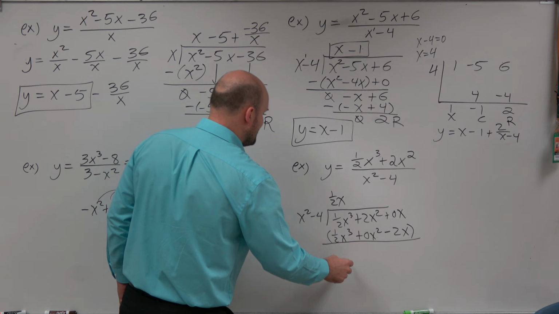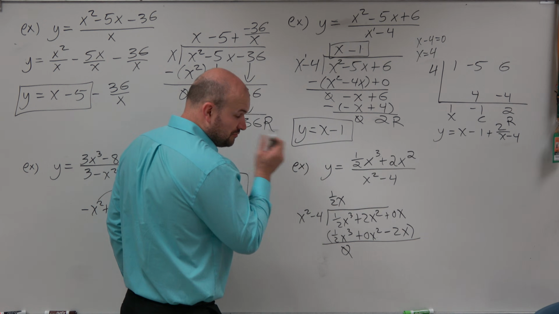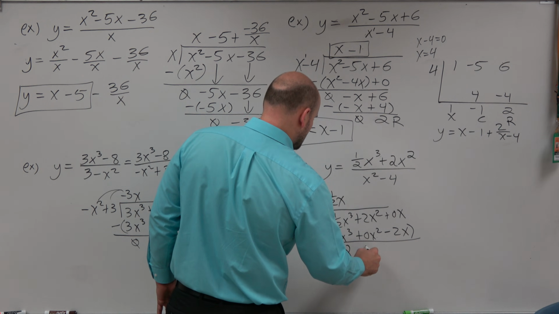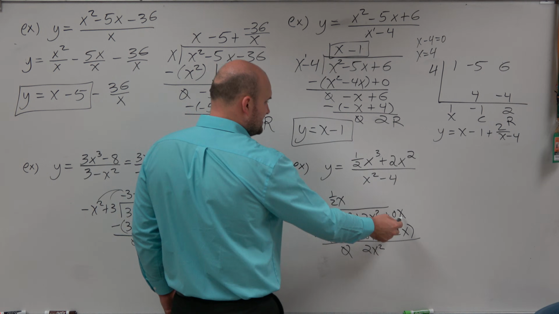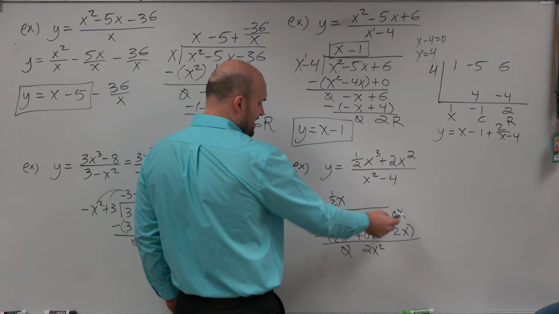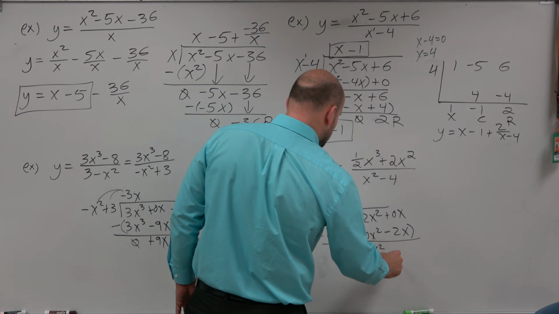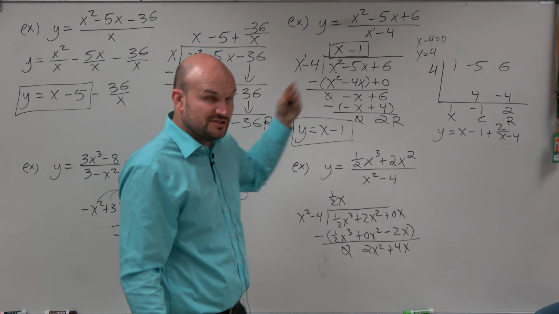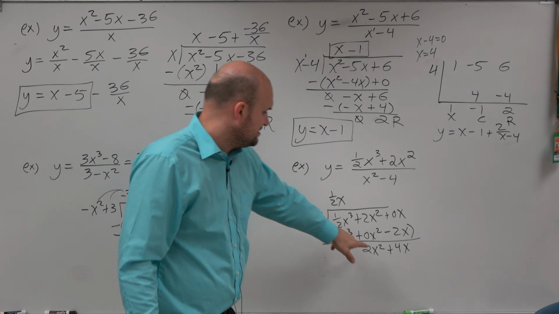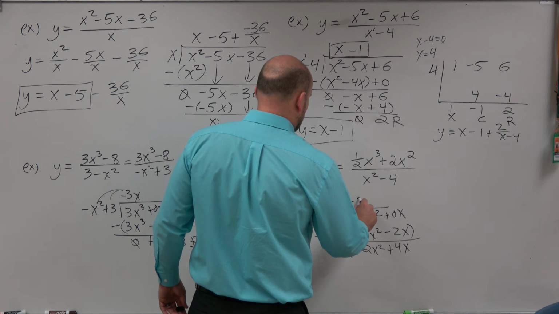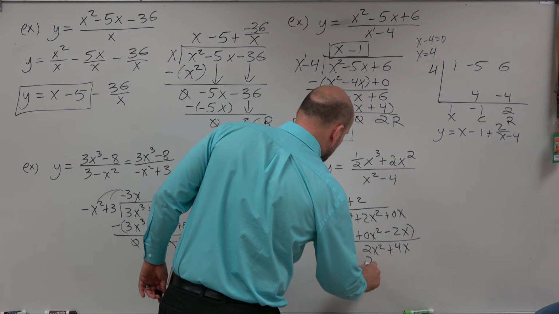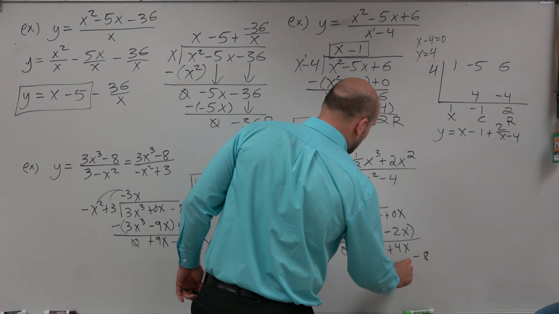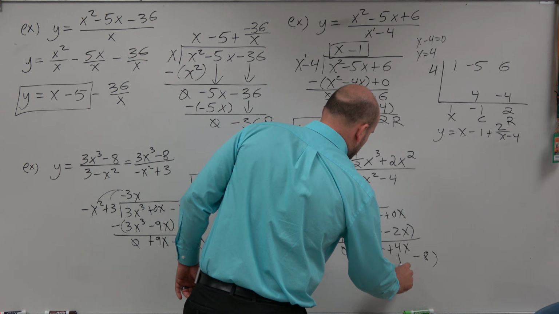So 1/2 x cubed minus 1/2 x cubed is going to be 0 again. 0x cubed, which is 0. Sorry. 2x squared minus 0x squared is obviously just going to be 2x squared. And then 0x minus a negative 2x is now going to be a positive 4x. So now, just like we did in this example, we just do the algorithm all over again. x squared divides into 2x squared 2 times. 2 times x squared is 2x squared. 2 times negative 4 is going to be a negative 8. I'll just bring this over here. And I'm just going to bring this one down.